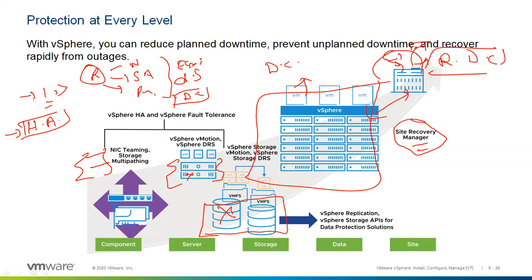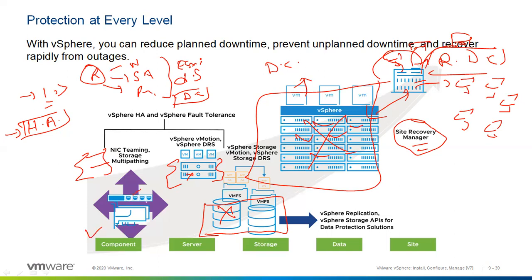If by any major reason, maybe an earthquake, fire, or tsunami, the entire physical data center gets destroyed, all my VMs will start on the secondary site, but it will be a restart. It will not be a vMotion or migration. In that way, we can do multiple levels of protection.